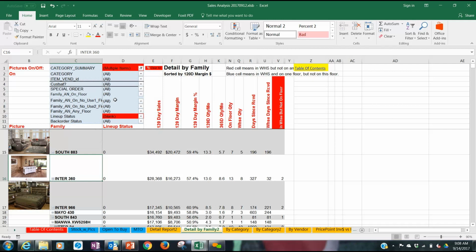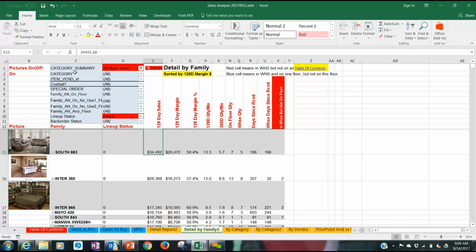Essentially, this is what we call our best sellers report. It looks at all the families in those categories, and it sorts by 120-day margin dollars. We feel that's a key metric to measure the performance of the business overall. We look at 120 days, or roughly 4 months, because we feel that's a sufficient amount of time to generate history on a particular family and merchandise. The second piece is margin dollars, a key metric because it measures the return, basically an ROI number, at each family level.